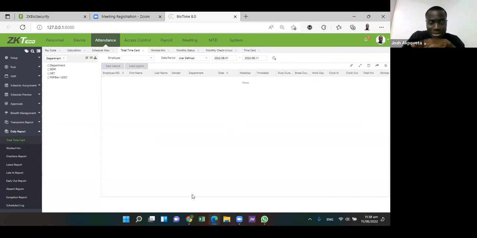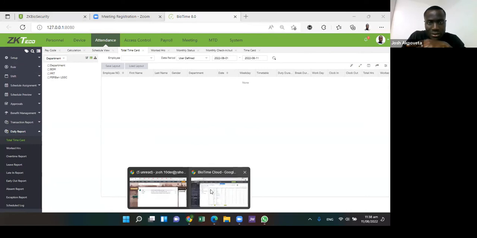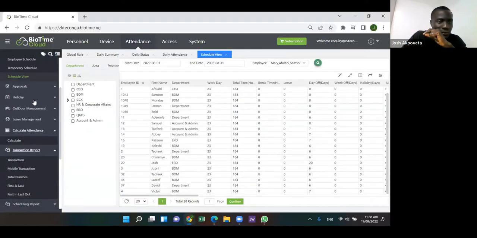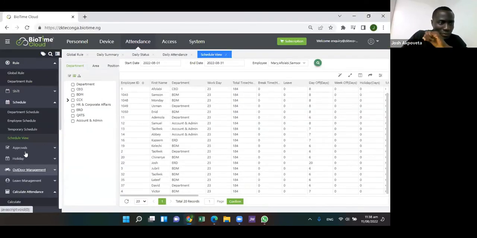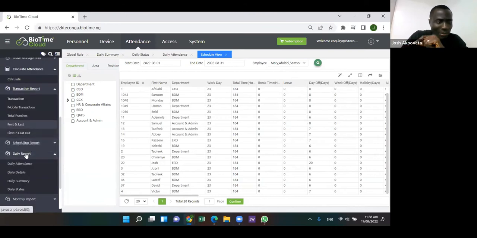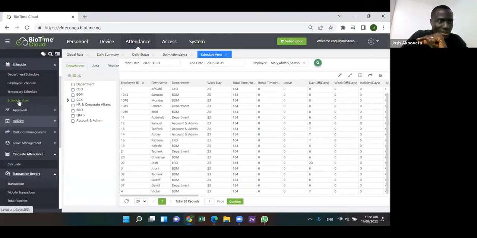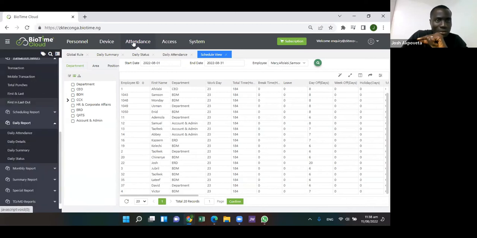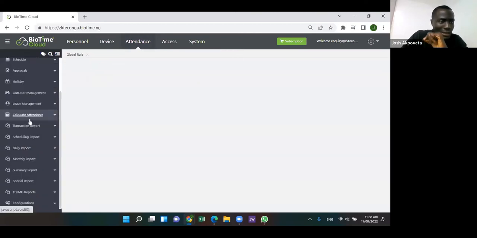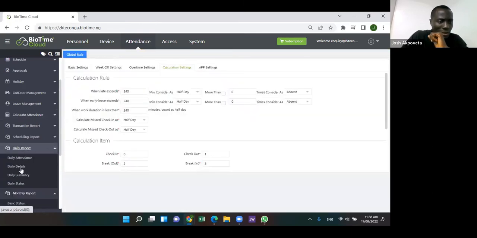Let me use this, because the same thing still applies. Since we have transactions on this, let me use this. So attendance, and we go to monthly daily details. Let's see daily details.